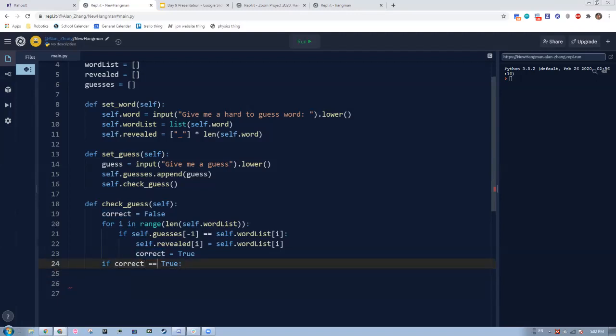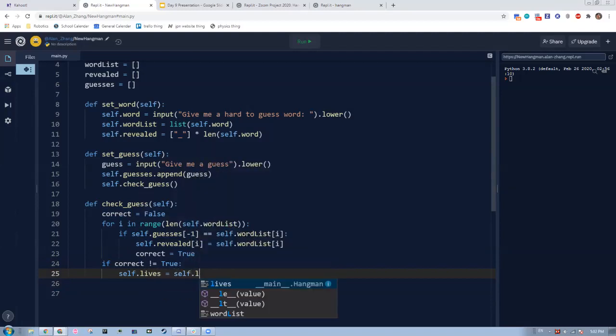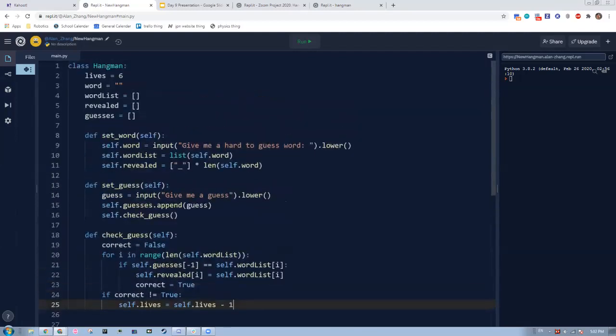But if correct is not equal to true, then what you want to do is subtract the life. So self.lives equals self.lives minus 1. This just subtracts it from itself. And that's most of the game.